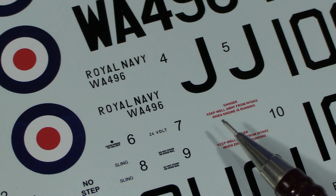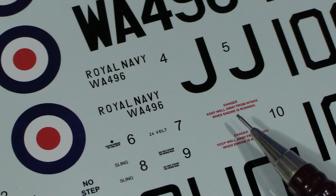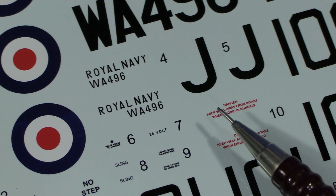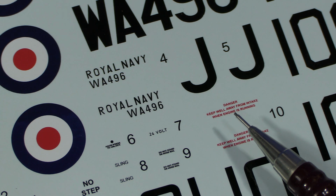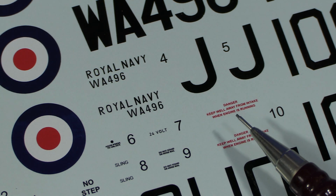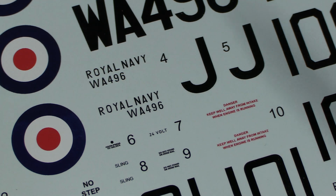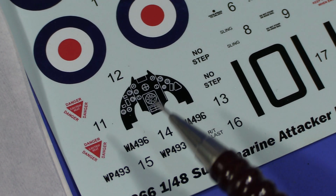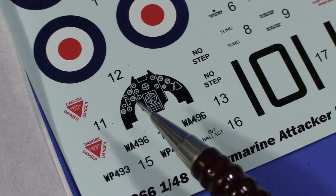Even the red here, keep well away from intake when engine is running. You know, this was the first jet the Royal Navy had, so it's maybe not surprising he had to tell people to keep clear of the front end, because they maybe didn't understand how dangerous it was to be anywhere near it.